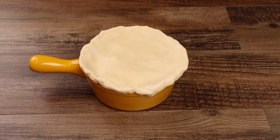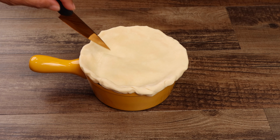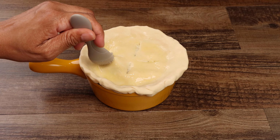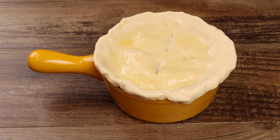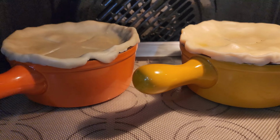Using a sharp knife, cut slits in the top of your pie crust to allow your pie to vent while cooking. Brush your crust with the egg wash, then transfer to the preheated oven. Allow your pie to cook for 30 minutes.